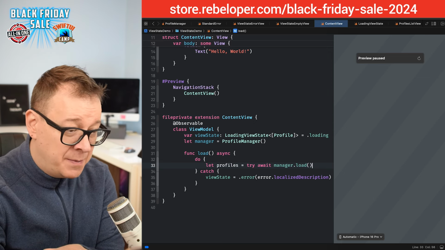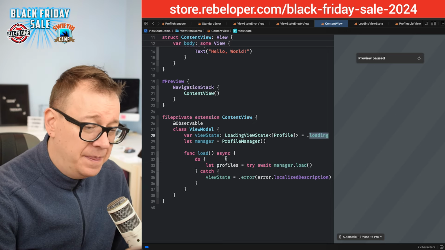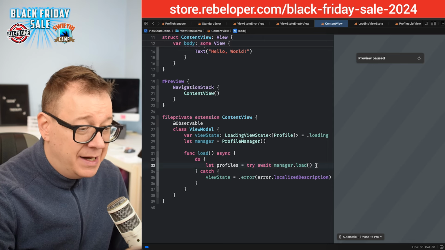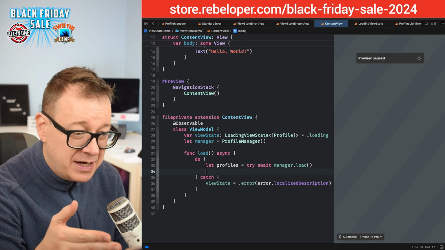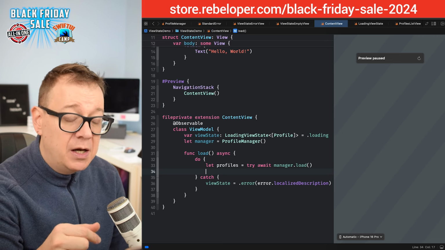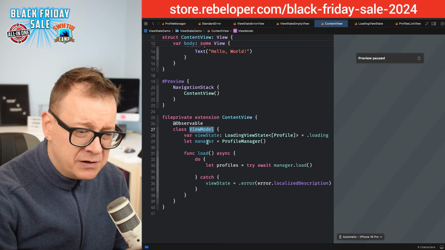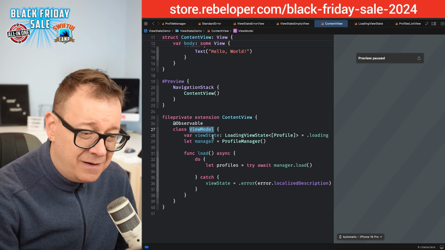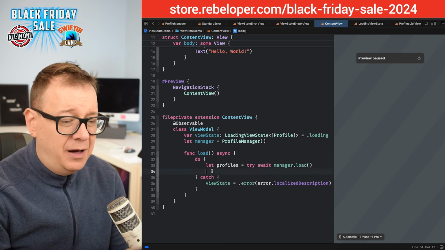Now, here comes the fun part. Currently, the initial value is loading. Then we try to load our profiles. If we have an empty array of the profiles, then we are going to go for the empty view. Otherwise, we want to go for the loaded view. And we are going to move the profiles outside. As you can see on the view model, we can't actually see any of the profiles themselves. They are actually loaded right over here. So let's just type it out.